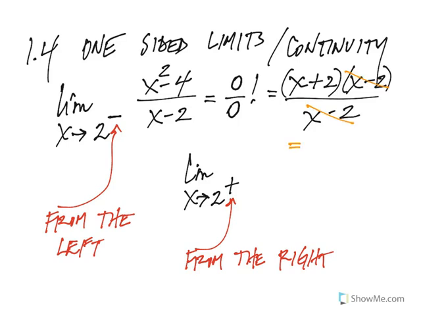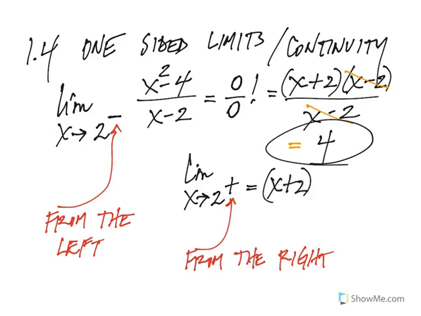And then I just take positive 2 and I just plug it in, which gives me a limit of 4. And it doesn't matter if it's from the left or from the right. You do exactly the same thing. So now if I'm coming in from the right-hand side, I just take and I plug it into my reduced form, and I get 4. So work them exactly the same as you did before.